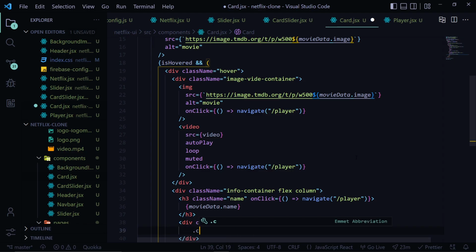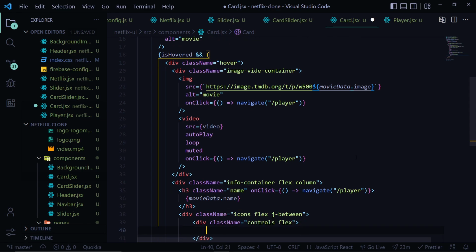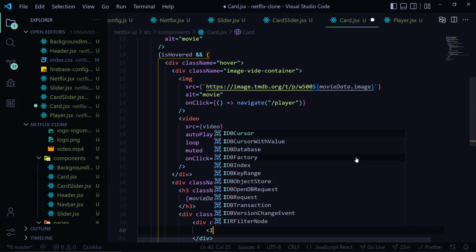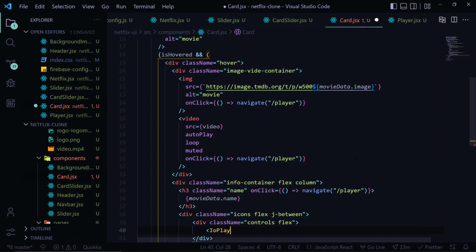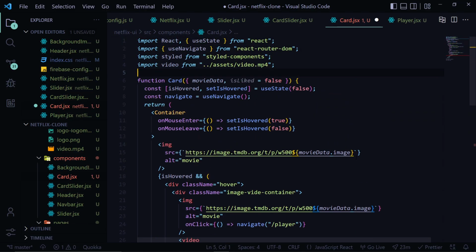Now inside that we'll have controls and flex, then we would have IoPlay. So the icons should be imported. I almost forgot that.